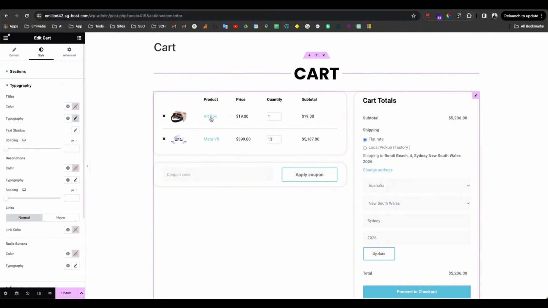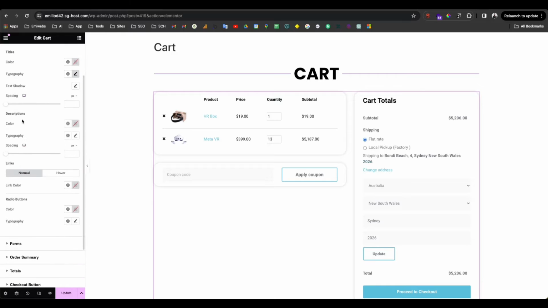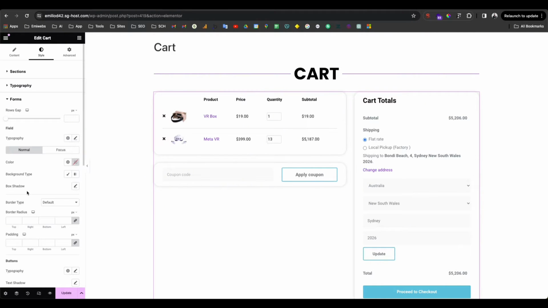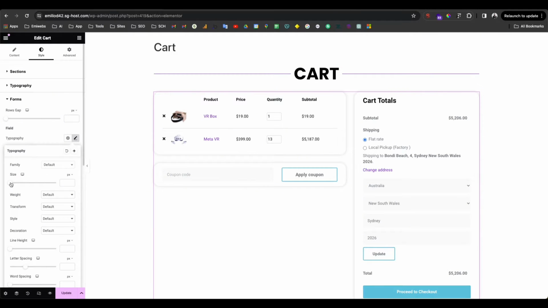The size is big, and then all right, descriptions are okay. Links, as you can see, you can change, you can use this brand color, depending on what color you have for branding. And then forms, so I'm just gonna go through forms, fields. Let me see in here what it is. That's for the forms, so I probably like the way that it is, but you can go here.